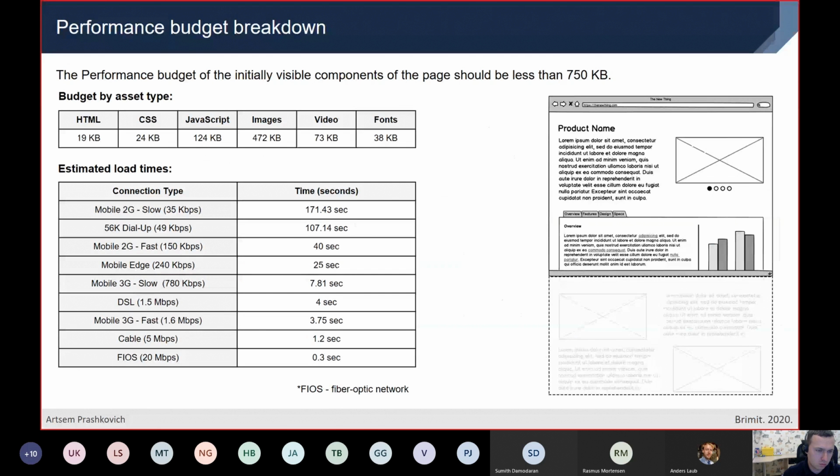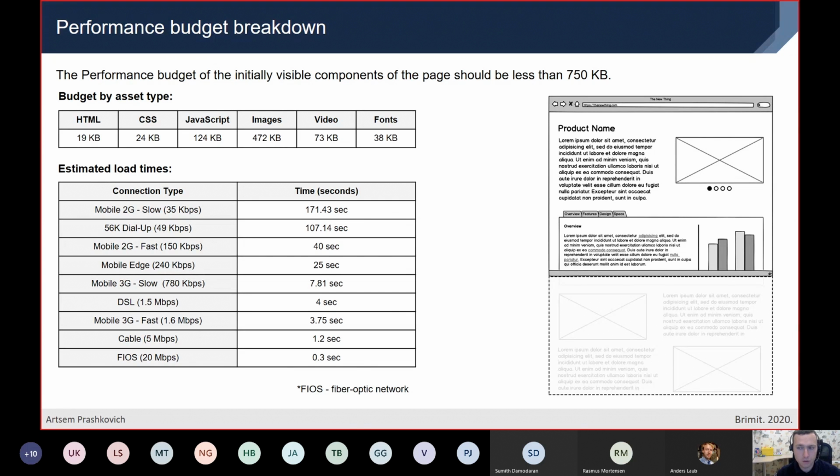Yes. One more important thing that allows us to achieve our main requirement is the performance budget. It defines a page size, which guarantees that the page will be loaded faster than 1 second. The performance budget of the initially visible components of the page should be less than 750 kilobytes. I need to mention that we utilize React dynamic import to make the initial page weight less. Each component represents a separate JavaScript and CSS chunk and is loaded dynamically when the component reaches the visible area.